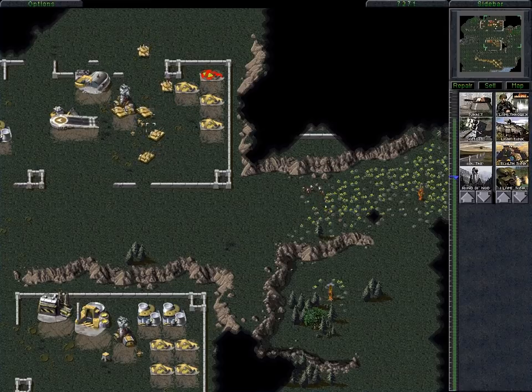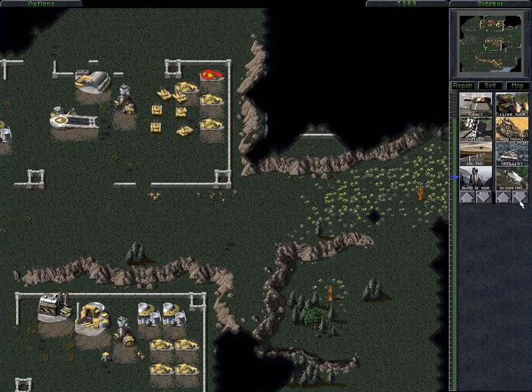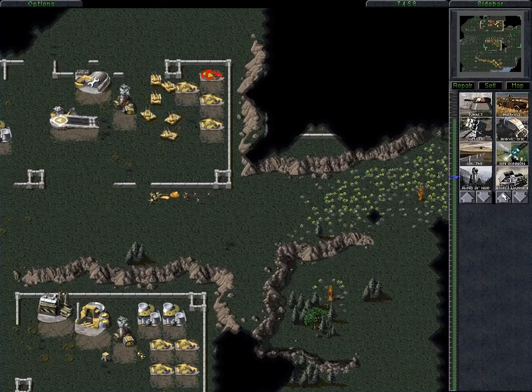Oh, and yeah, they have a chopper, I guess, that just gave him 6 engineers? I don't know why this is a thing, but it's pretty beautiful.